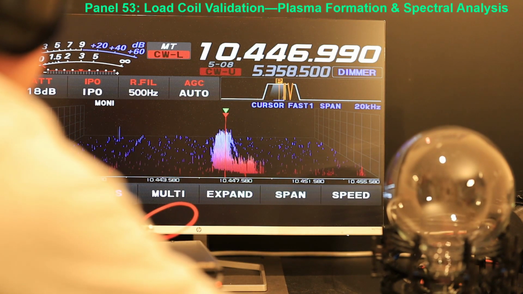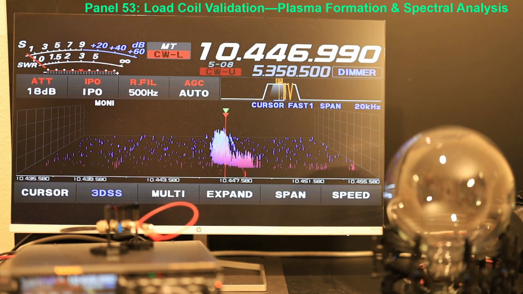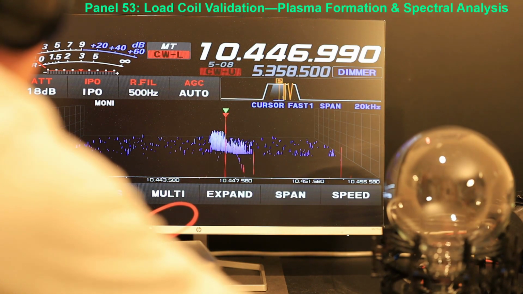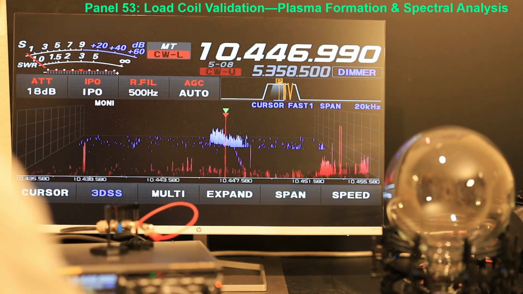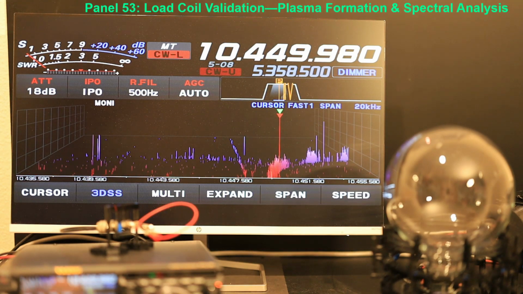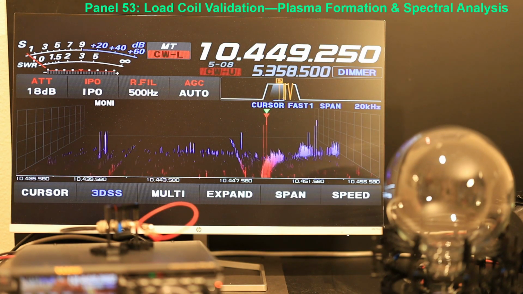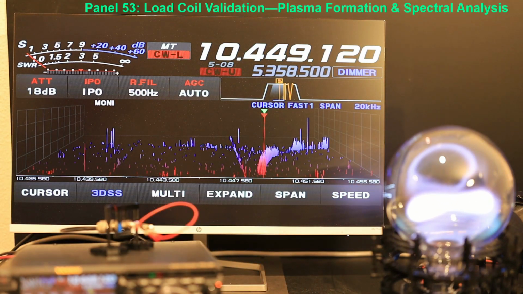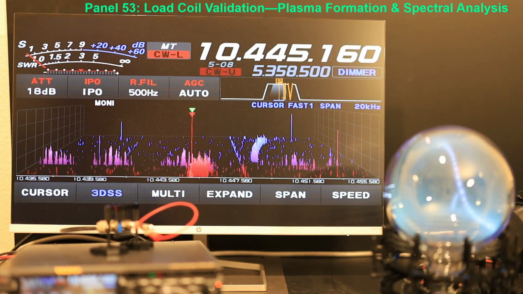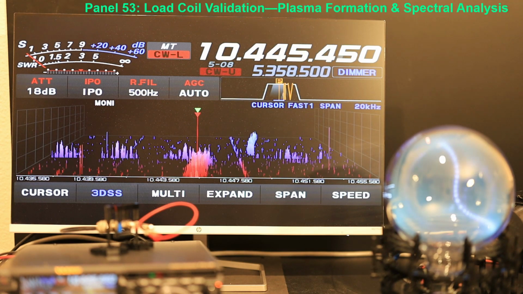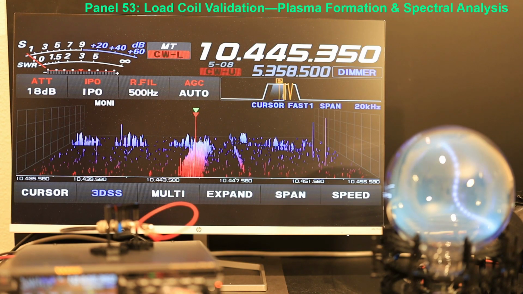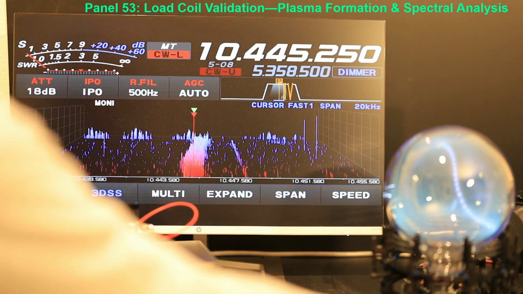Simultaneously, the Yaesu FTDX10 transceiver's 3-dimensional spectrum screen, or 3DSS, on the HP monitor reveals real-time spectral frequencies as thin red lines, visually mapping the oscillator's harmonic structure. Scanning a 20 kHz span, I identify the highest spectral density, a frequency domain fingerprint revealing key resonant frequencies. When the oscillator switches off, the frequency spectra turn blue, receding along the z-axis, illustrating signal decay over time.